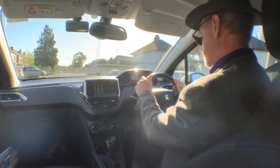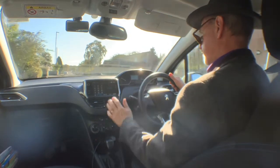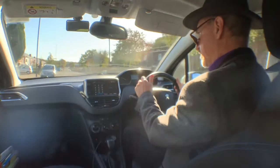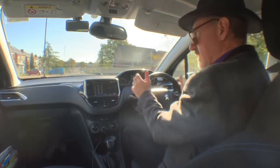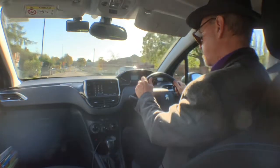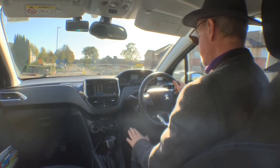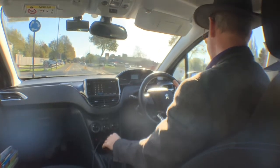So we're in a 20 zone, that's why I'm going at this speed. I'm in gear three. I'd forgotten, so I had to reach down to check. I don't have to take my eyes off the road to look at the rev counter and to be able to hear my engine to work out which gear I'm in an electric car. It doesn't make any sound anyway, apart from a little bit of tyre noise and wind noise. So you don't have that distraction, it's more relaxing. There's less work to be done with your left foot and your left hand, so it's less tiring.